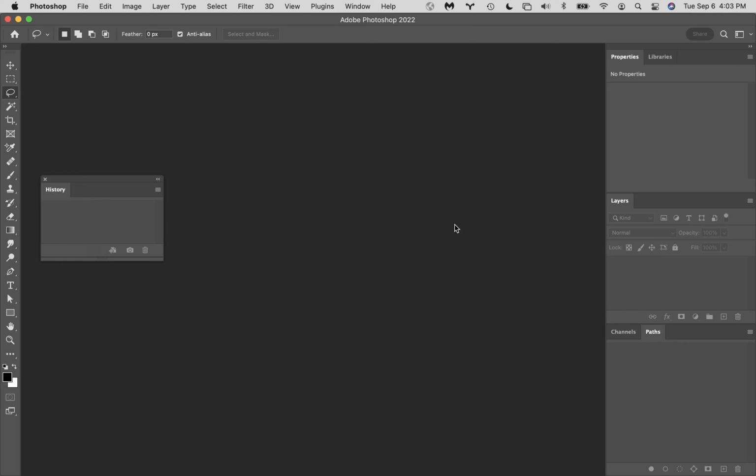So now my screen looks like this. I've got history all the way over on one side. I've got properties that are here, libraries. I've got layers underneath it, and then I've got channels and paths down at the bottom. We are going to take the path palette and drag it up and connect it to the layers tab, the layers palette. Then we are going to click on the layers tab to, again, make it the primary one, because we use paths in this class a lot, but we use layers in everything. Paths are secondary to that. So layers would be of primary importance here.